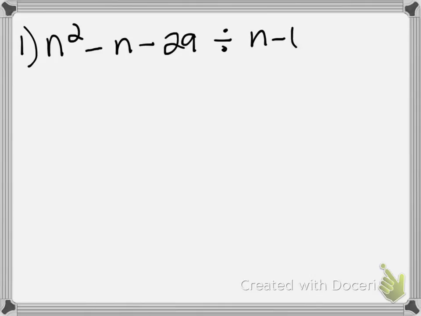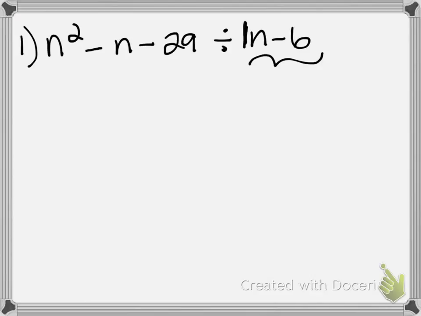So let's look at that. We have number 1, n squared minus n minus 29 divided by n minus 6. Notice in my divisor, the coefficient for n is 1, so you're able to use synthetic division. Just like some cars can't really use synthetic oil, it's all dependent on the kind of problem whether you can use synthetic division.